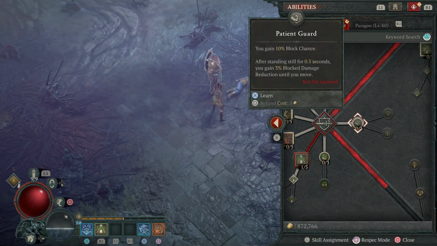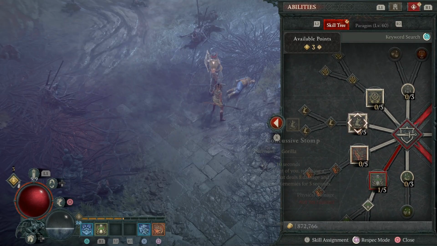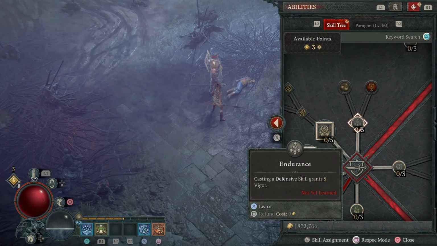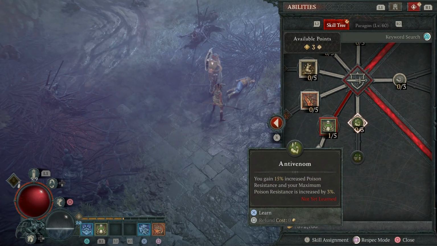Okay, what do we have here? We have 3 skill points, so let's choose something nice. We have the Scourge, we have the counterattack. Yeah, the Scourge is really great. Stomp, defensive skill, 10% block chance. After standing still for 0.5 seconds, you gain 3%. Increased poison resistance, and your maximum poison resistance is increased by 3%.